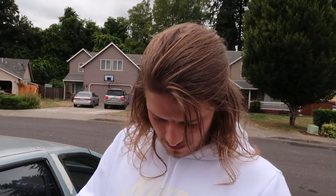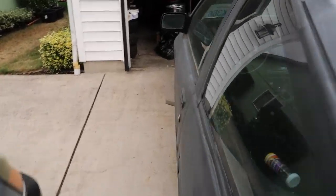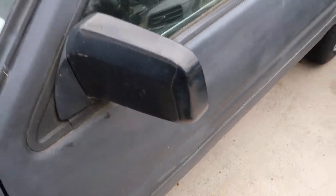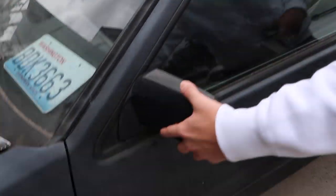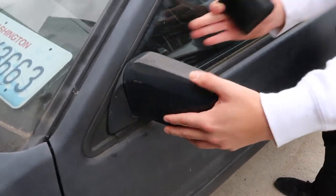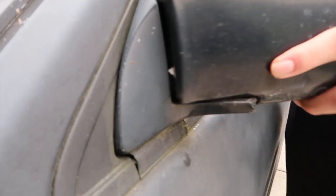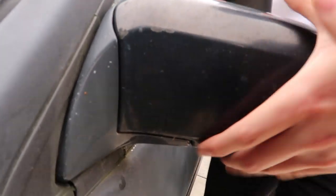I want your mirrors off your 86. Too bad. Let me go check those out. Let me see if those are in good condition. Keep your hands off my 86. Oh! These are mint. Yes, they are. Check it out. Oh, I'm helping. They're super glued. No, that's super notchy. Boom. There's a ketchup packet in there or something. Wait, really? Open it.